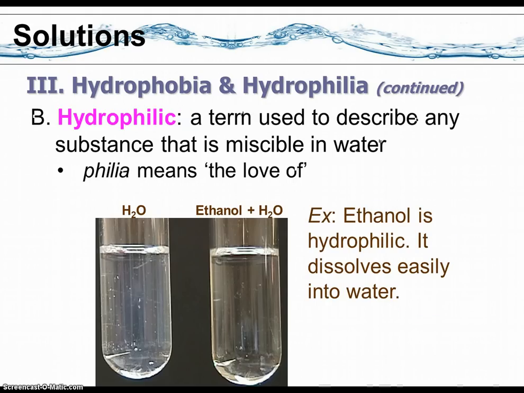The opposite of hydrophobic is hydrophilic. Philia means love, so a substance that will dissolve in water is hydrophilic. And we had looked at ethanol in water earlier, and if we were to look at those in a test tube, we would see that ethanol in water looks very similar to just a pure sample of water. There is not a layer. If we were looking at oil in water again, we would see that layer of oil floating on top of the layer of water. So oil is hydrophobic.